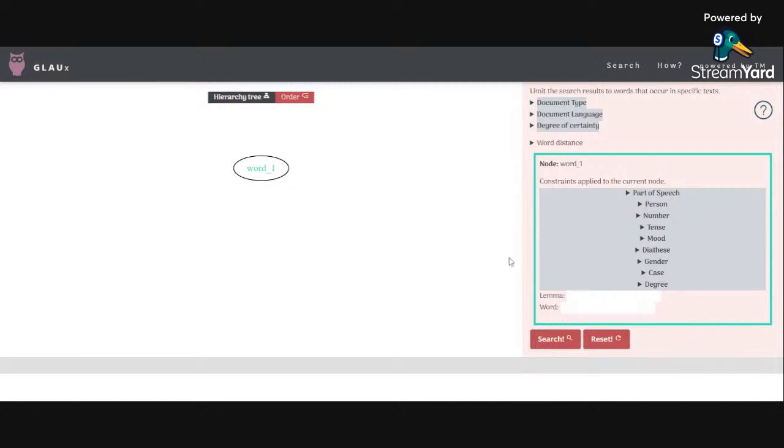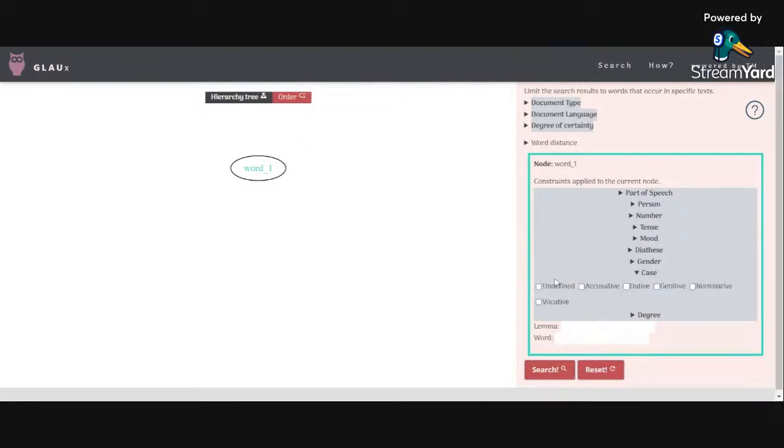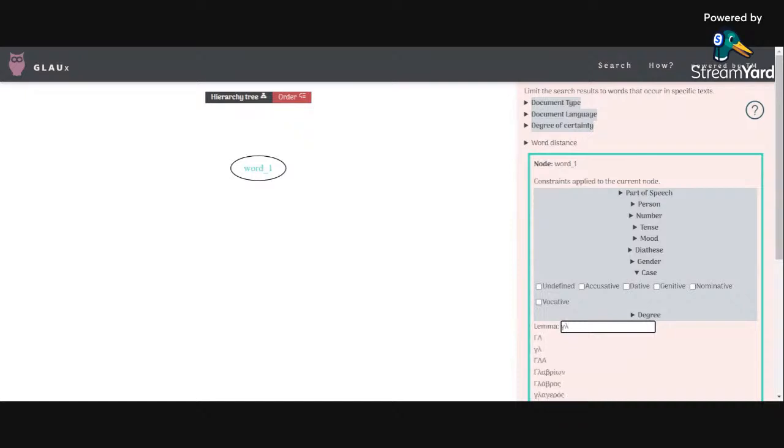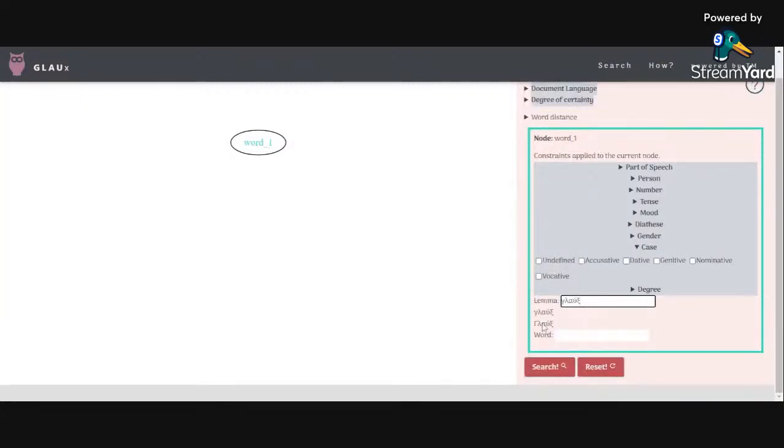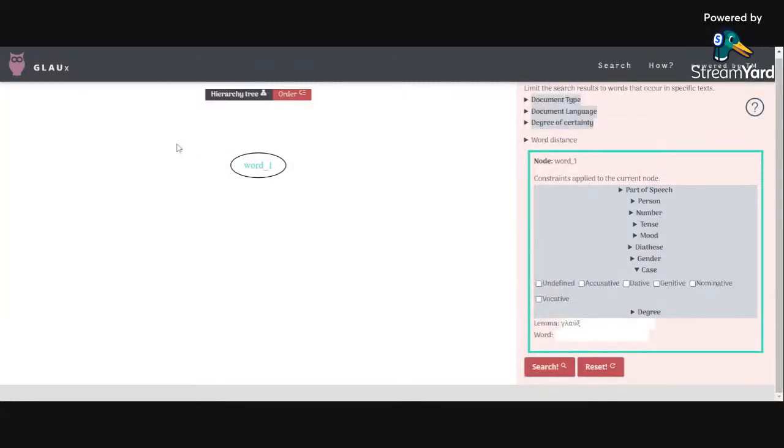For example, we can simply search for words in the full Glauks corpus. You might be interested in owls in antiquity. Then we can search in Glauks for the lemma glaux. We have a word selected, and we say, okay, we search for a word, and we can type in Greek here, and this word should actually be the lemma glaux. Then we get two options. I will select this one. Okay, so we search for the lemma, so all occurrences of glaux in all cases in the full Greek corpus.